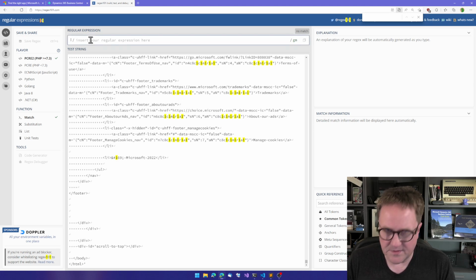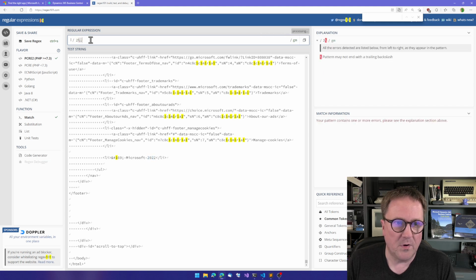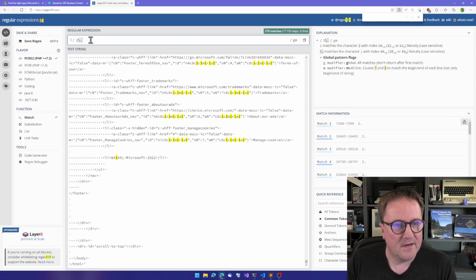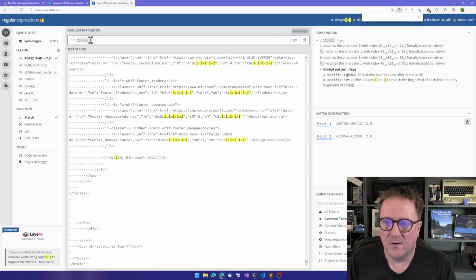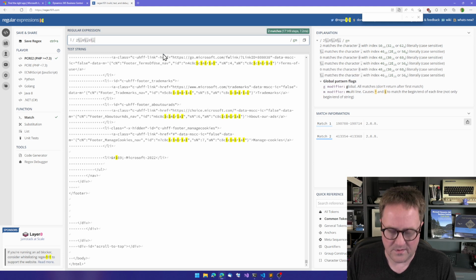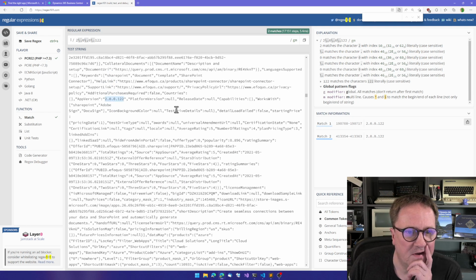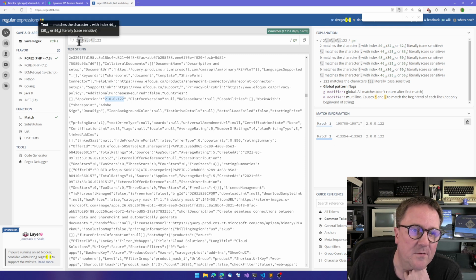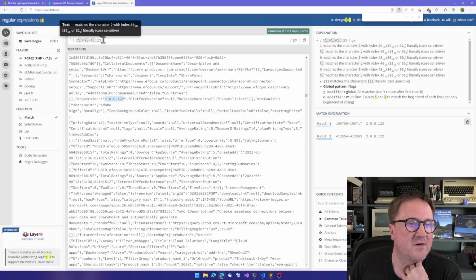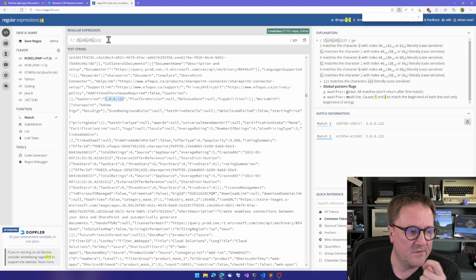So what we're searching for is, we know that it's 2 point, and you see the point is, I need to put a backslash in front of that. 2.0\.0\.122. We got that, and we can see that here. So we got 2 matches in the file from this regex. So you see, we're searching for 2. So this is just a regular dot. The backslash is there because the dot is also a control character in the regex language. We need a backslash to be sure that this is a dot.